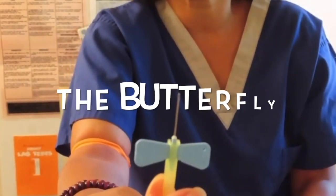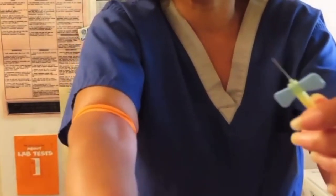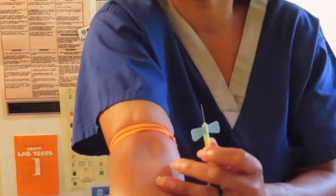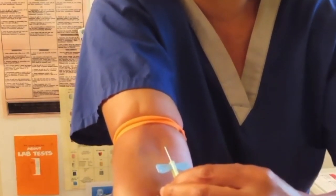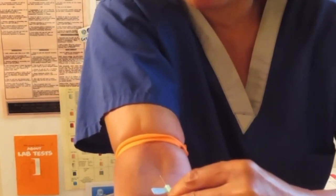Enjoy. Remove our little cover from the needle. Our bevel is supposed to be up. Always inspect your needle and make sure that your bevel is up. So I'm just going to go ahead and get this blood really quick. I'm going to do right here in the center because it looks good and I think it's going to be a doozy for us. So I try to anchor the best I can even though I'm sticking myself.